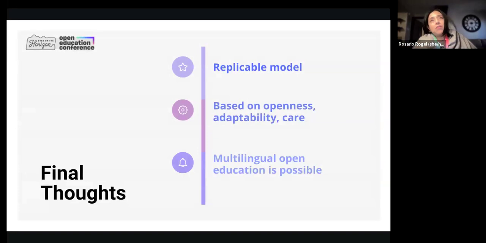As final thoughts, the most important thing about this open educational resource is that it was developed by ourselves during the course, as part of the course, and it's a replicable model. We developed this with undergraduate students from three different countries and two different languages. It's based on openness, adaptability, and care, and it makes multilingual open education possible.